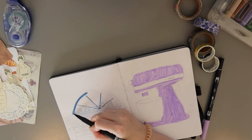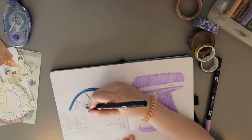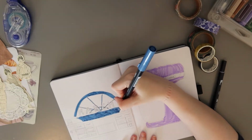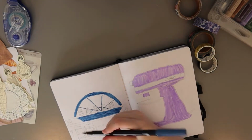This is my cover page. I did a purple little KitchenAid stand mixer, and then I tried to recreate some of the set pieces from the TV show, or at least get the feeling of the set piece, if not an exact replication.